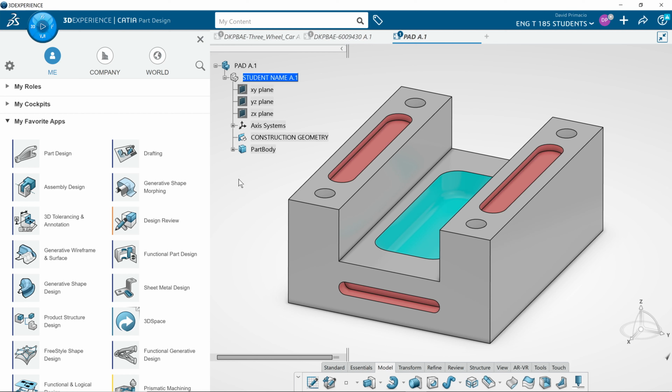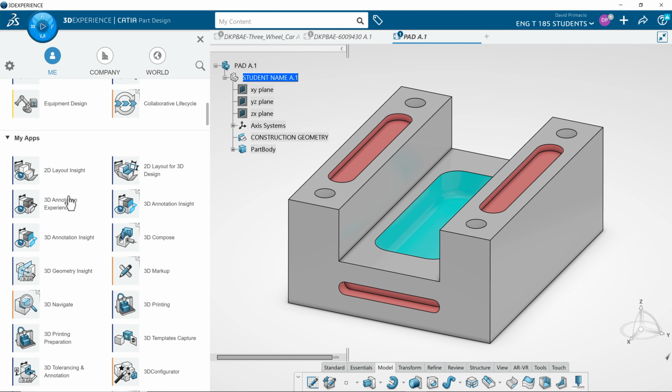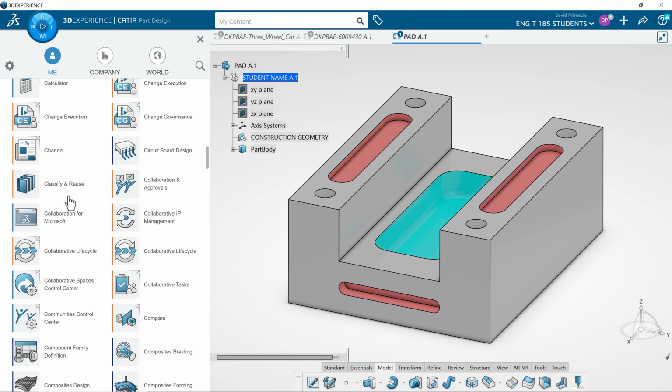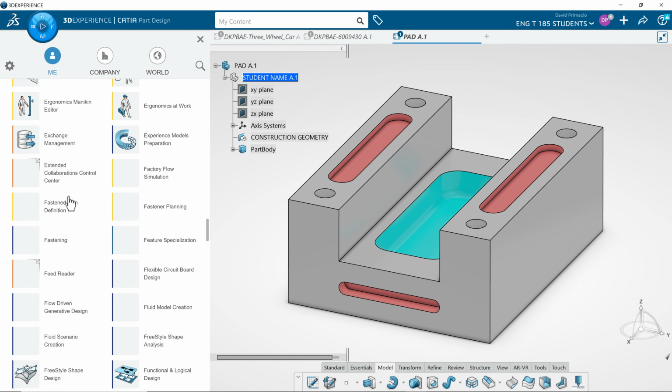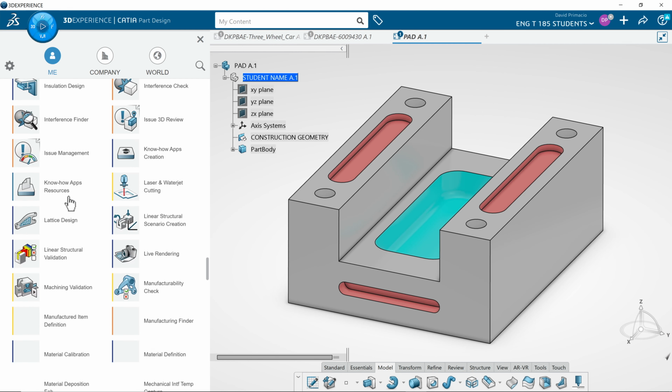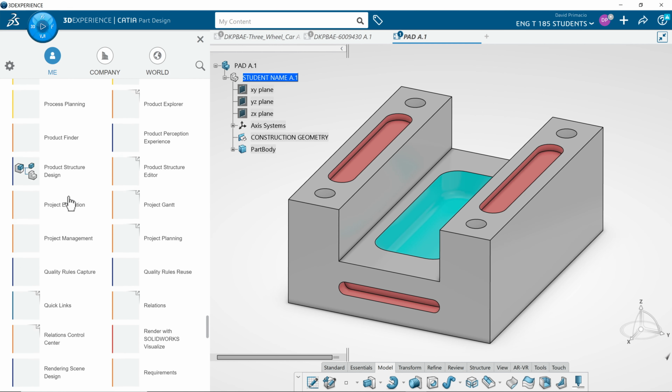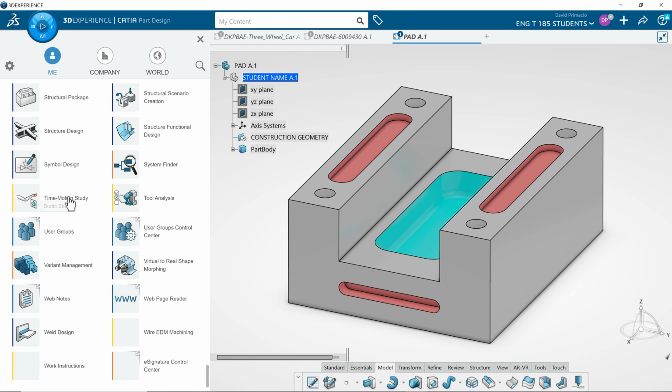When you open up your CATIA and you go to your compass and open up the 3D, it may feel like you have an infinite amount of workbenches here to learn. How are you going to learn all this? You're not going to be able to memorize all this. Where can you go find information on a need-to-know basis?